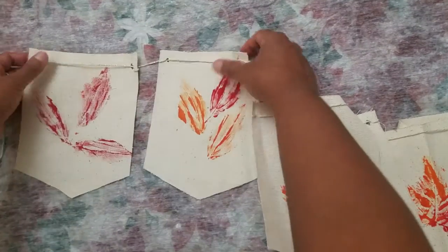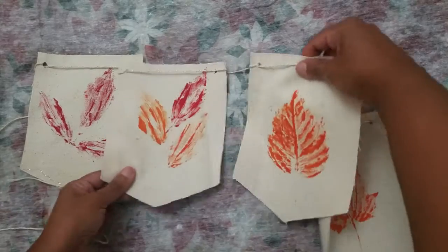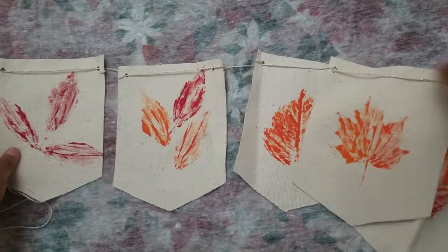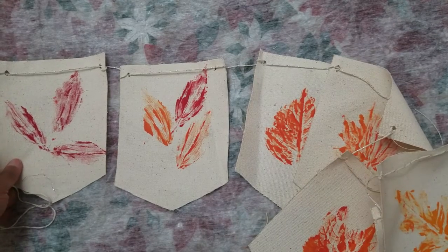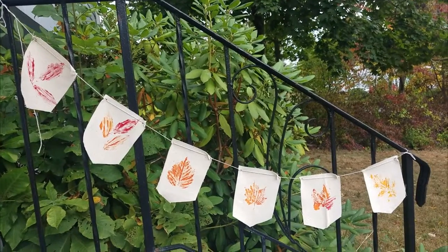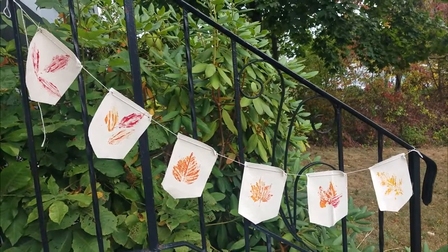Okay, and the banner is ready to be hung. Here is the finished fall leaf banner. I hope you enjoy this activity.